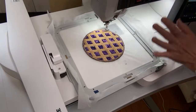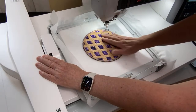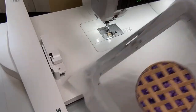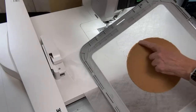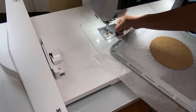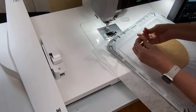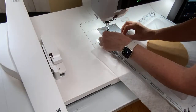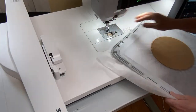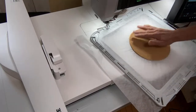Okay, stop. I don't like the way that sounds. It's not making happy noises. And when it doesn't make happy noises, something's going on. Something's going on with my bobbin, okay? Do you see that mess? You get to know the way things are supposed to sound. And so what that tells me is that the bobbin came unthreaded. And it is possible for your bobbin to come unthreaded. So if something's making a noise, just always take it out, check it.